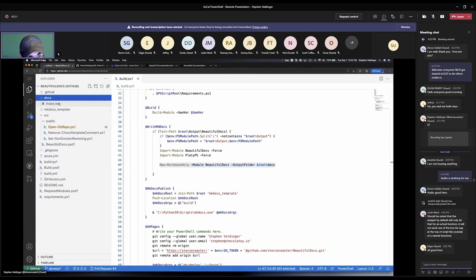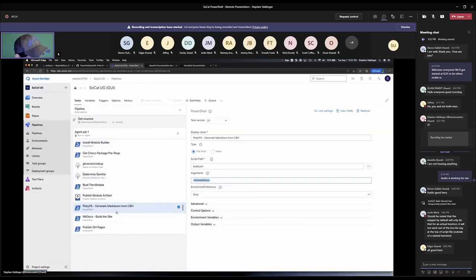And you'll notice in the repository, I only have an index.md. I don't care about the markdown coming from the module. I don't need it. I'm not going to use it. I'm letting the pipeline handle all of my online documentation for me. So it gets built in the pipeline, and when that machine goes away after the job's done, that folder goes away with it. So that's generating the markdown documentation using Platypus.